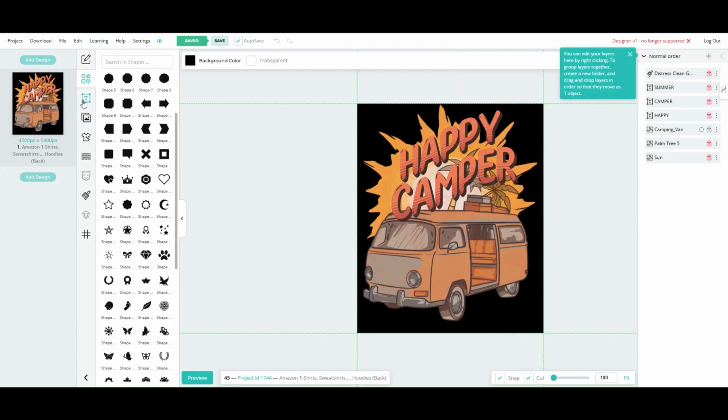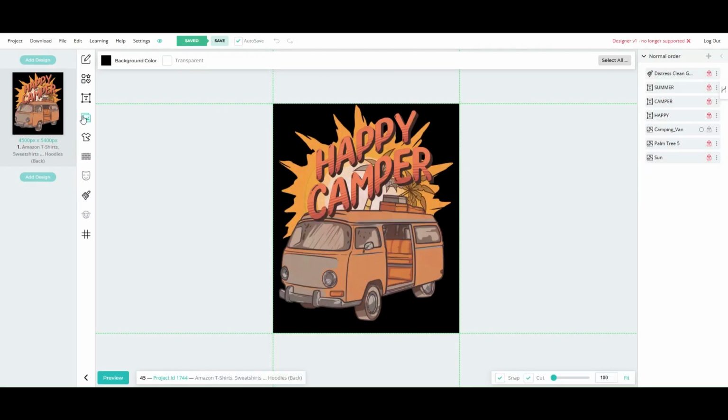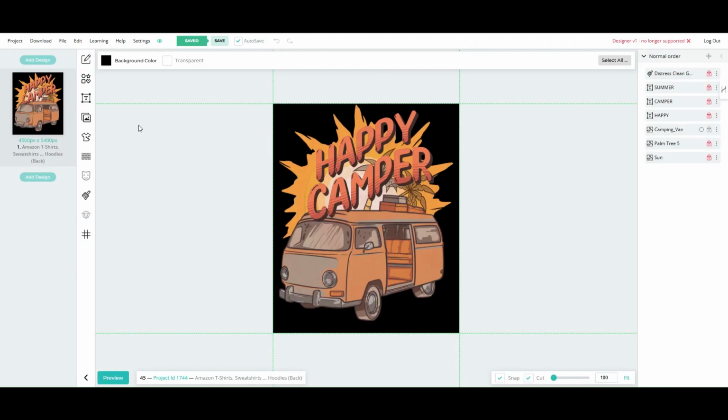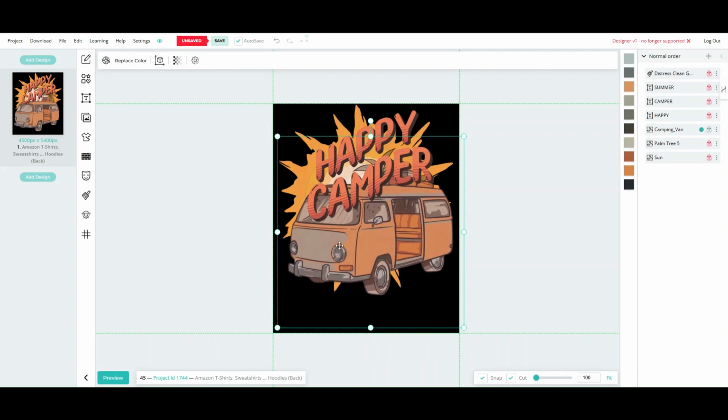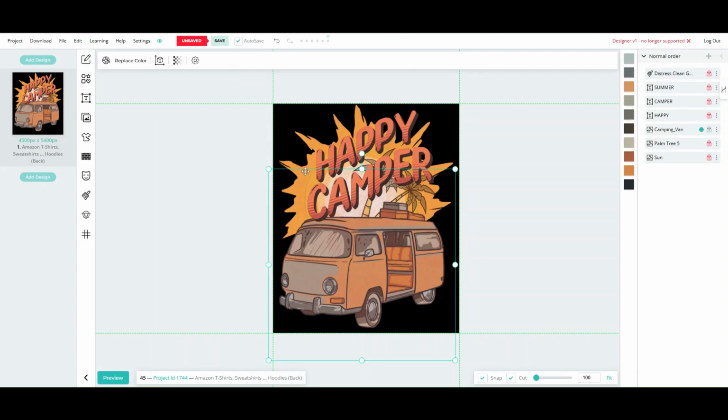You have a lot more stuff you can use, but like I said, this platform provides so much value with the amount of tools that they give you to use. And so this is a design they made, and I was just editing it to try to make it my own.